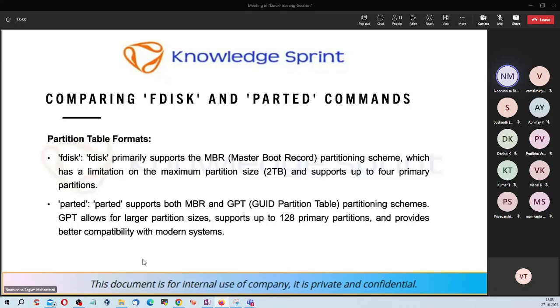I was talking about the partition table types: MBR is the first one, and the second is the GUID partition table, or GPT. MS-DOS is also called MBR.